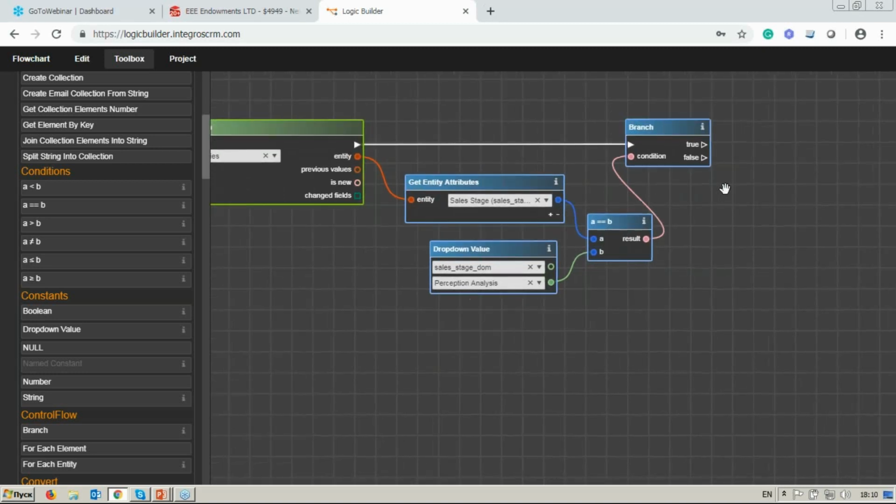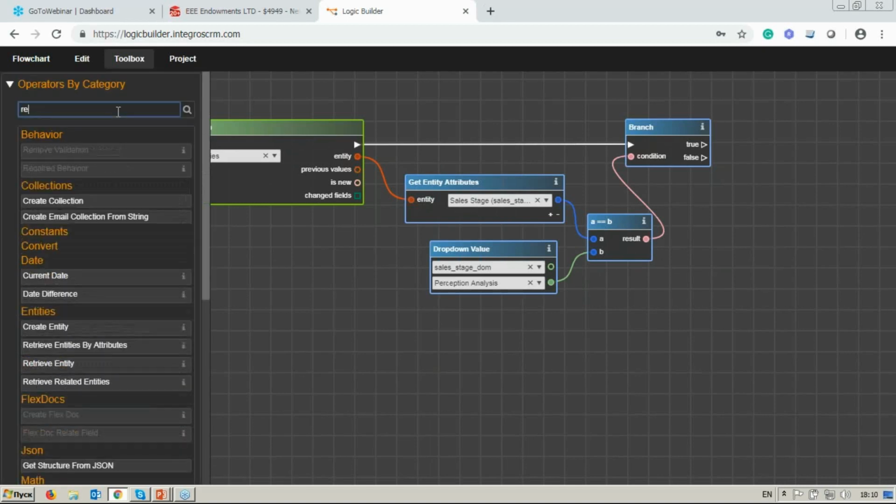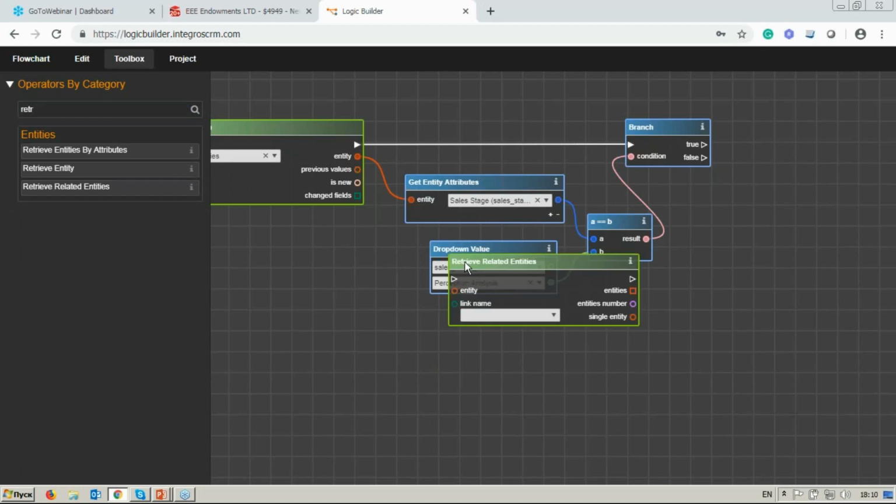So we built our condition, and now we can proceed to checking whether there are opportunity contacts related to this opportunity. When we want to check any related records for a target record, and for now our target record is opportunity, we can use the operator named retrieve related entities.